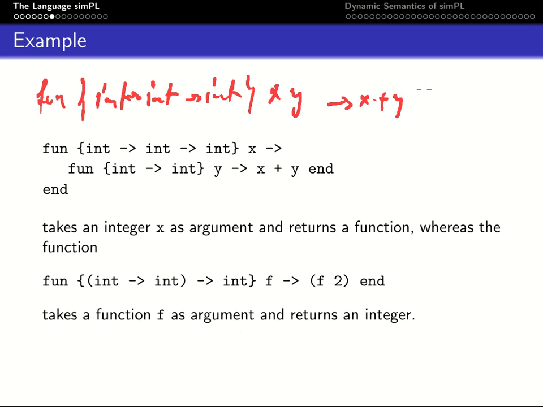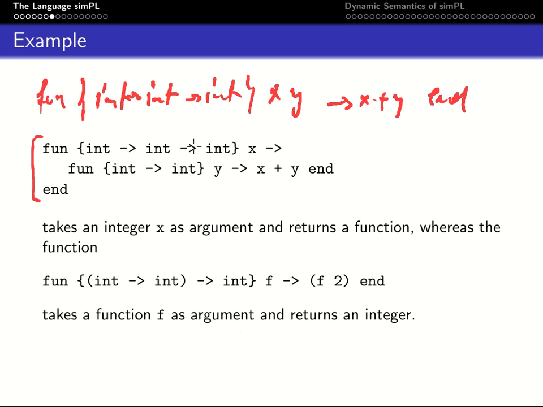Okay? And so there's no difference between the two. They're completely indistinguishable. Whatever set of values I apply to the first function and to the second function, they will always yield the same result. Okay? But this is correct syntax. So this overall expression has the type int to int to int. Takes two integers, returns an integer.